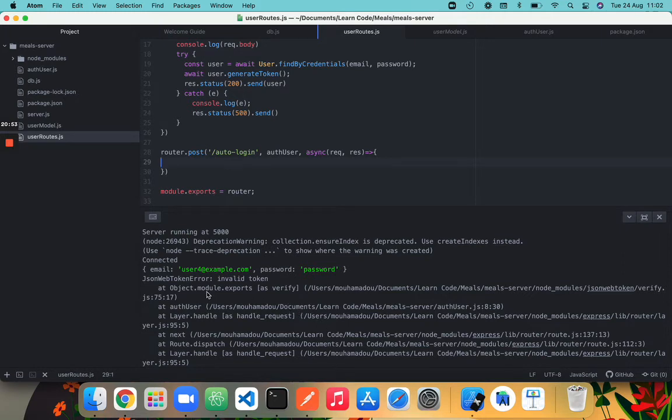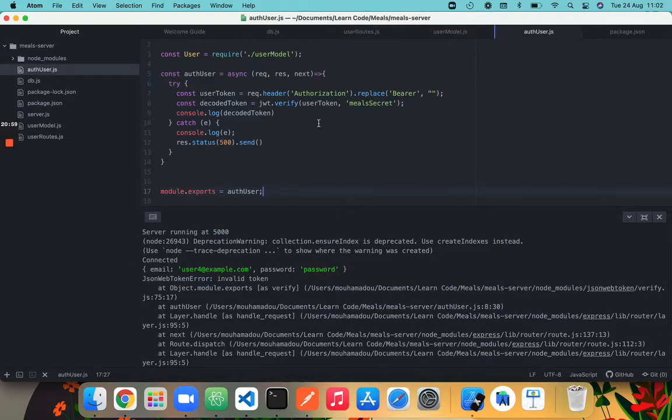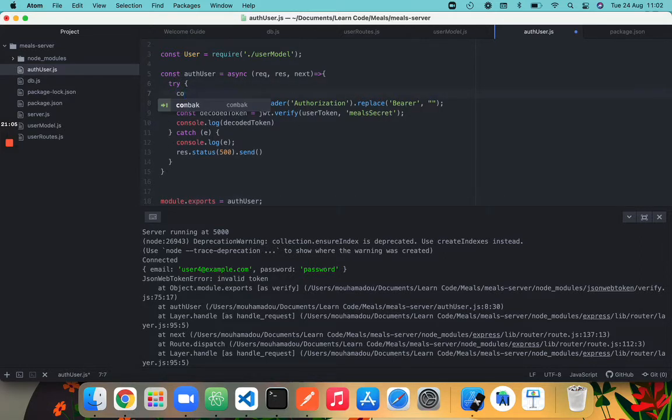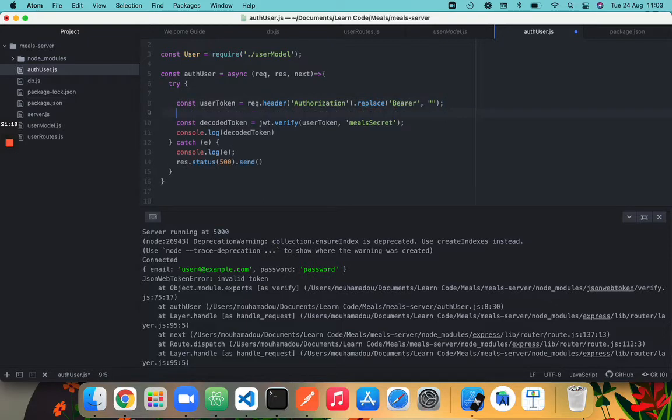All right, so it says invalid token. Let's see why. As user, we send authorization. Let's look at console.log user token to see what we have.